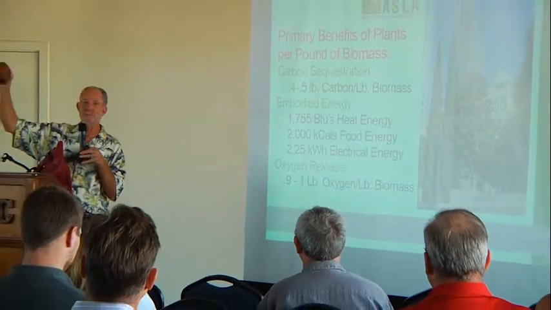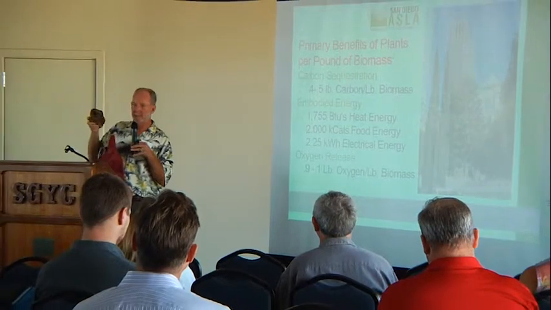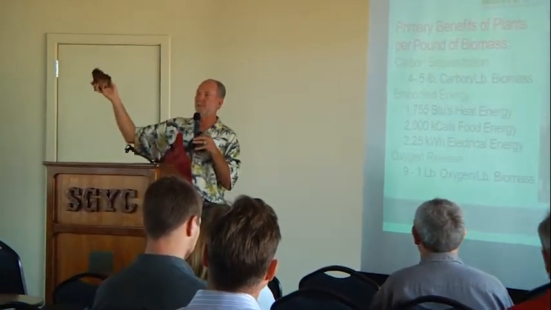So this is one of two bookends that I have in my library, and it weighs approximately 1 pound. And the universal point to make here is for every pound of dry weight biomass that plants produce on this planet, they accomplish the same environmental benefits. One of those is half of this by weight is sequestered carbon. The other half is oxygen.